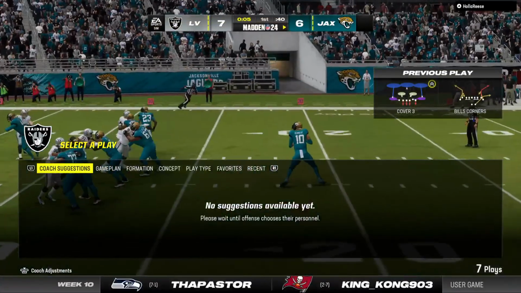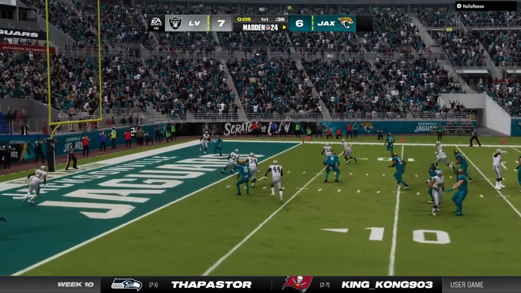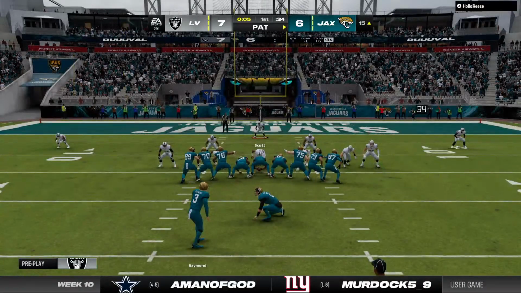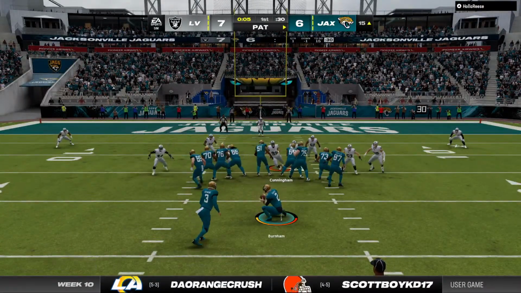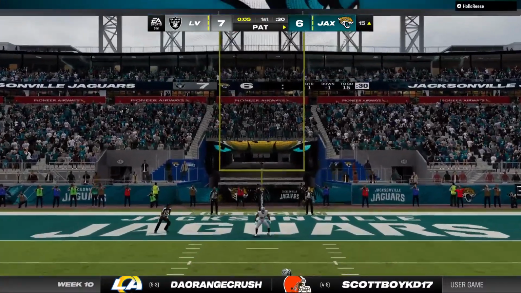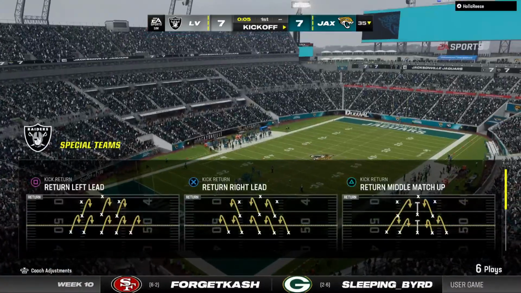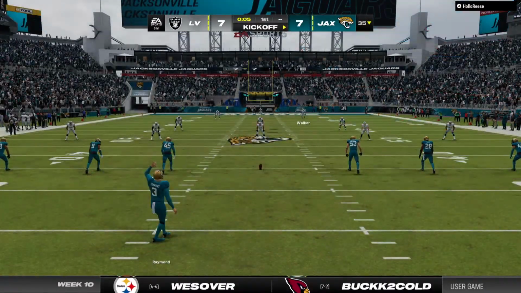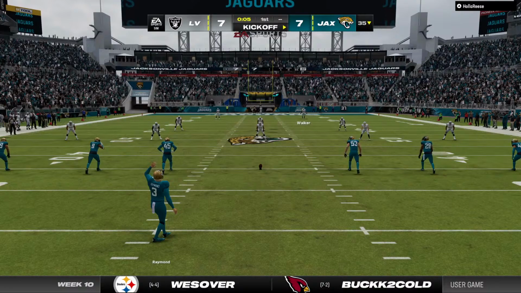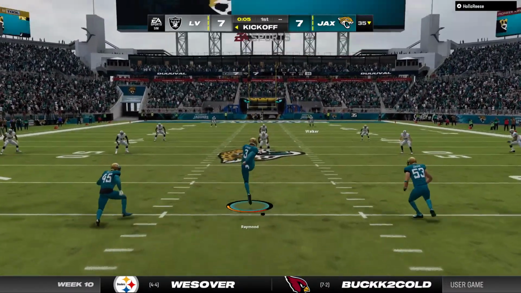And he is a reliable target. They like to get him involved. They got him involved there for the score. And they should. He's a very good player. Remember, they can use him in certain positions, so many different spots, and he usually comes through for them. Extra point splits the uprights, and we are tied at 7. So all even at 7 now as they kick it away.